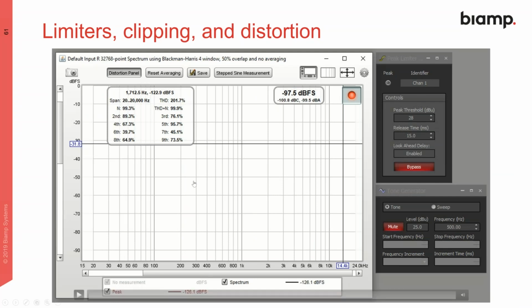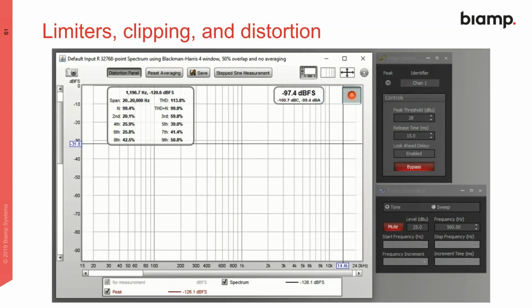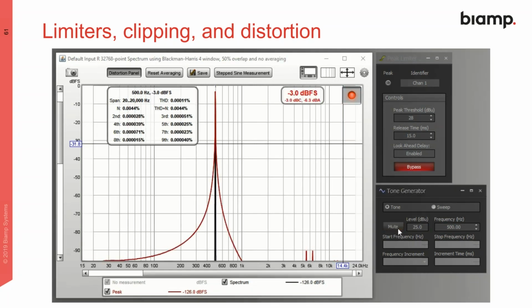So here we're going to look at it in a video. This will actually show this onset. So we're going to start out with the signal muted. We'll unmute the signal. This is Room EQ Wizard doing the measurement. We'll see the peak get defined at 500 hertz. It takes a minute for the samples to refine.